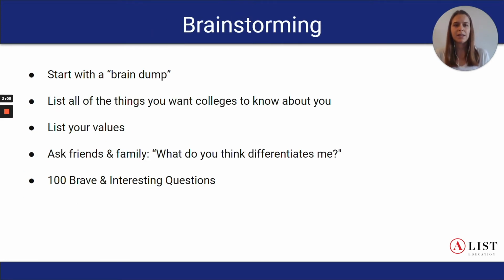When brainstorming, typically I tell students to start with a brain dump. Just list out everything that has anything to do with your entire life. It can be anything that you want colleges to know about you. Typically, I'll ask students to list at least 10 things they want to share with college admissions counselors in their application, and then make sure that's included in their application in some place. And the essay is a really great place to include that information that might not otherwise be in your application. Colleges will have access to your transcript, they'll see your recommendations, and they'll see your extracurricular activities. But the essay is really an opportunity to tell them about what makes you tick.